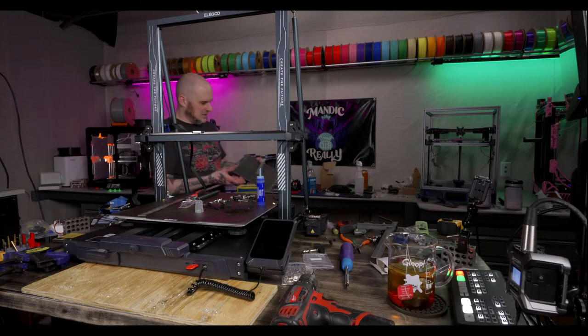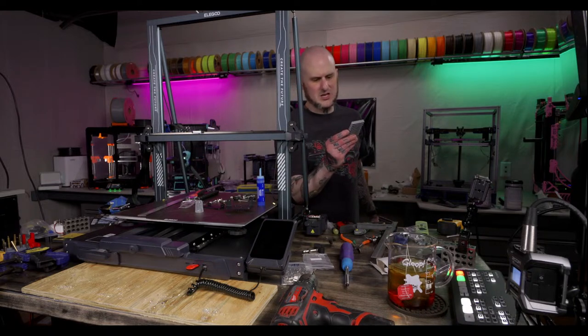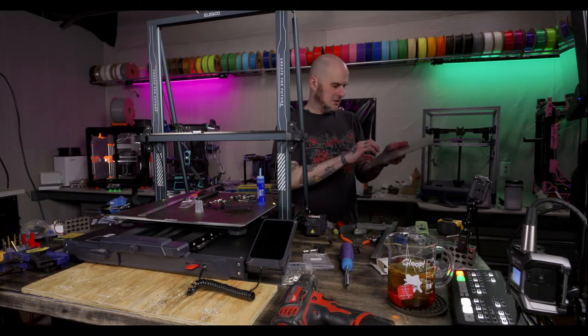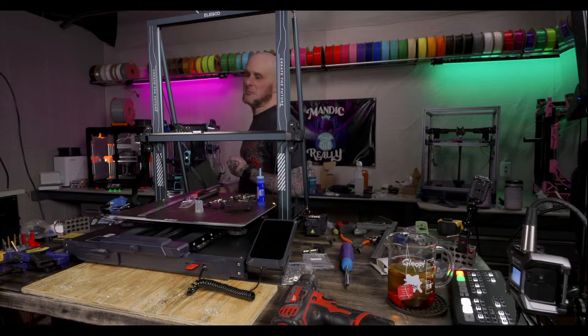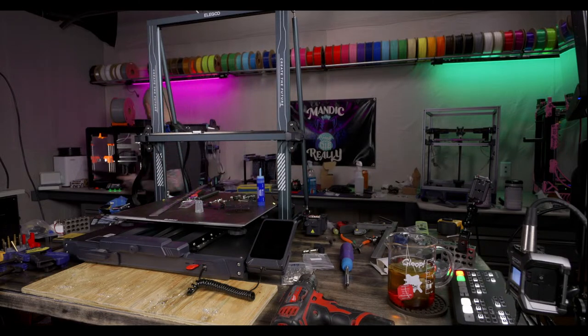Just reminded me to check the temp tower off of the Mark IV. Okay, exactly where I was. I'm just fresh tuning in some ASA filament on the Mark IV, just ensuring that the new firmware is the same.